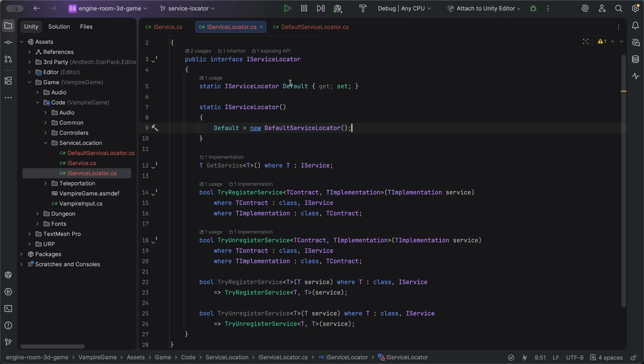Notice that this is not exactly a singleton because it can be easily overridden. The idea here is you have a default implementation the moment you access this field, but if you want to provide another implementation, you can. More on that a bit later.